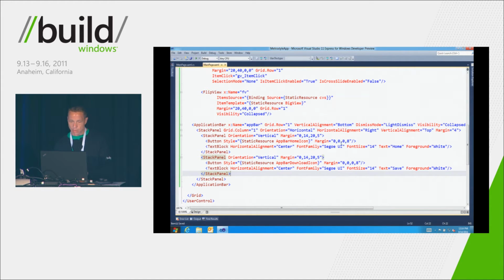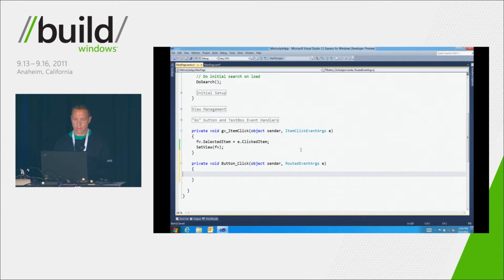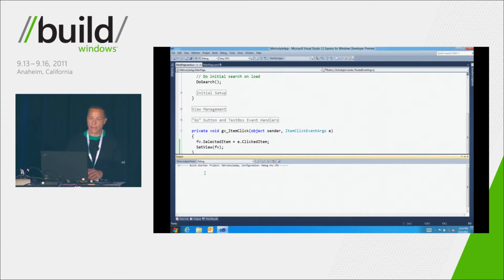So I dragged in those buttons, and now let me add an event handler to the home one: click equals generate an event handler. And so now when I click that home button, I'm going to say set view, grid view. That basically just says make the grid view displayed and hide all its siblings. It's that simple. With that, I only add a couple lines of code.